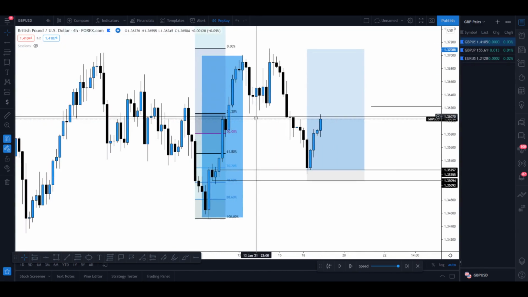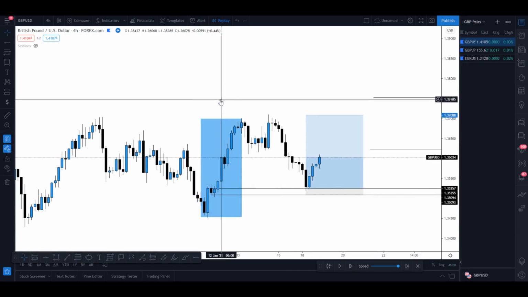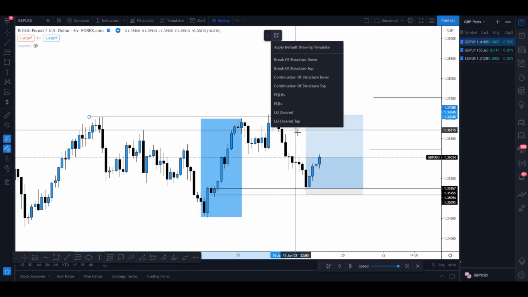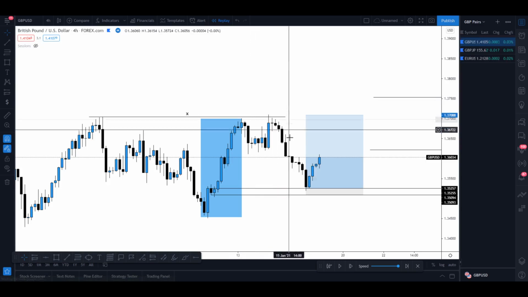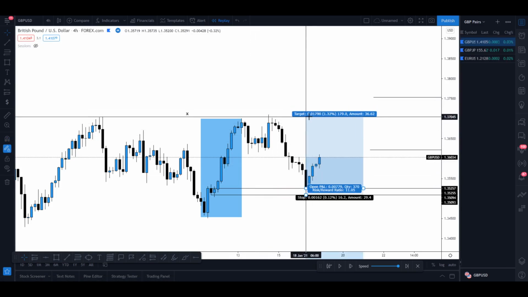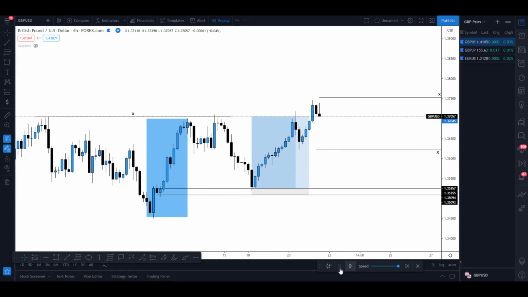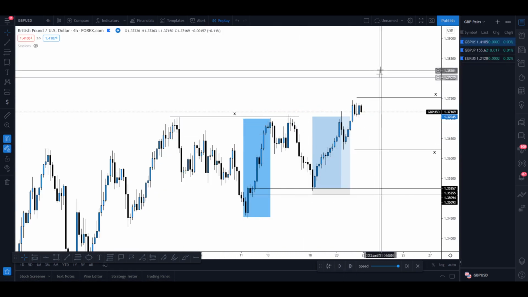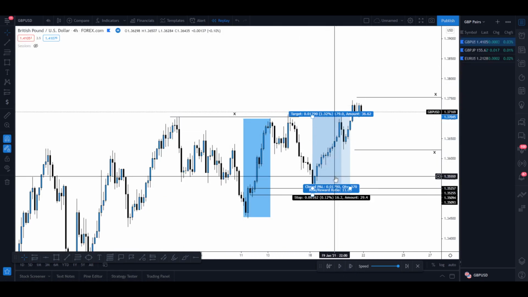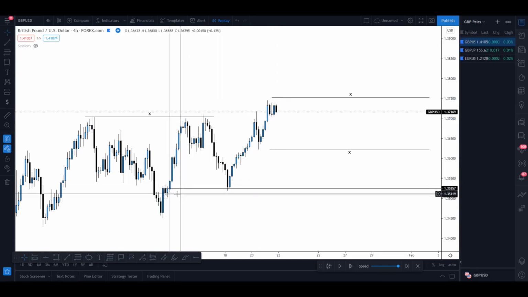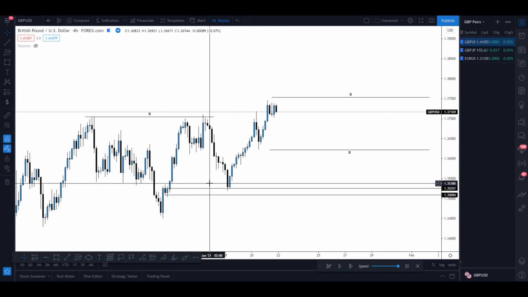And why are we targeting here? Well, let me show you why. Our targets are based off where the money rests. Right over here, we can see that there's equal highs resting above that the market has to take out. And like I said, liquidity is like a magnet. It's going to use those levels of liquidity and reach those levels, and that's what ends up happening right here for a clean 11-to-1. So now right here, this order block is mitigated. It's no longer valid.